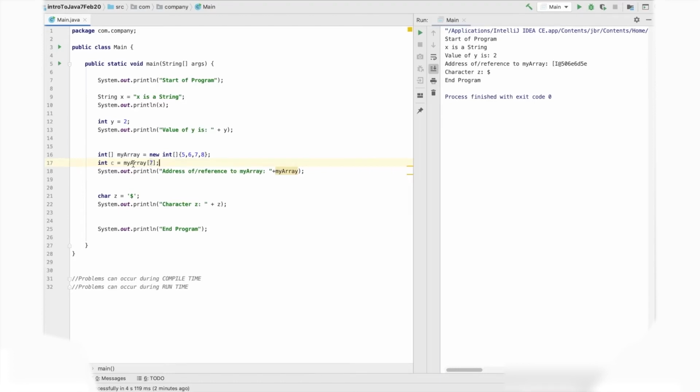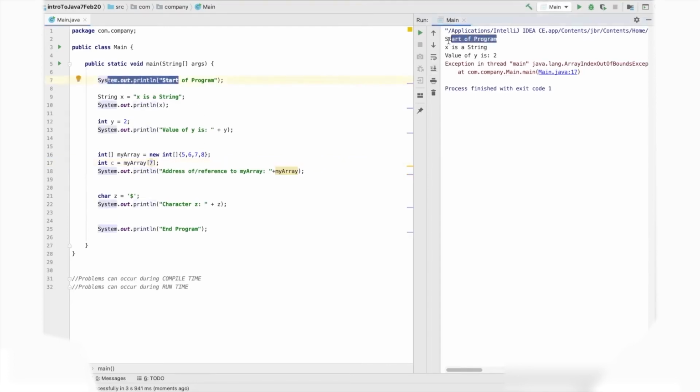So let's run the program and see what happens. So it's compiling, and it seems that the program has compiled with no errors. And the program started to run as well, which is why we see that this statement was executed. We can see the output here from our first statement. We also see the output from our second part of the code. X is a string is being printed. We also see output from the third part of the code.